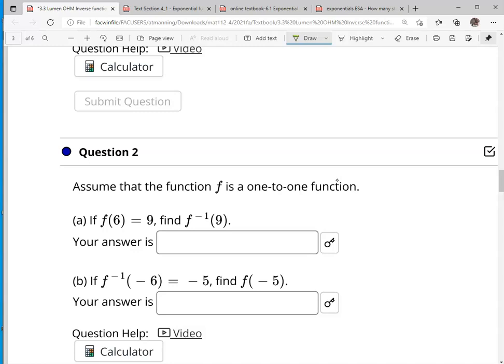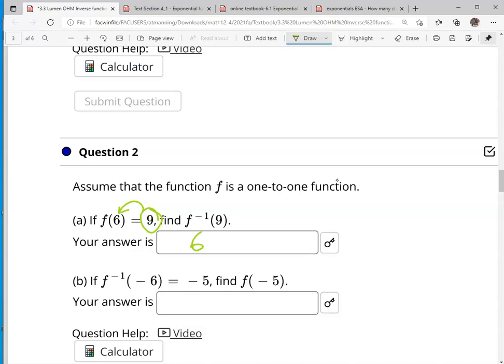If f of 6 equals 9, what is the inverse of 9? Well, if the function starting with 6 got me to 9, the definition of the inverse is if I start with 9, I get back the output that f started as an input. So my answer is always going to be the input x for only that particular point. I don't even know what the function is. I just know when I gave it a 6, I got out a 9. The inverse, if I feed it a 9, if it's really the inverse, it will get me back what got me there.